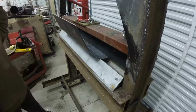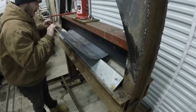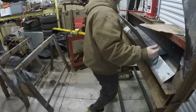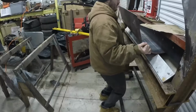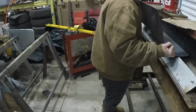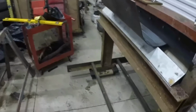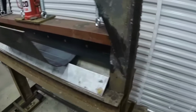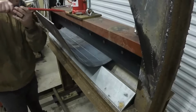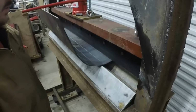Seems like spraying the sides made it a lot easier to bend. All right, we'll come over here. Oh, I did have another bend. Let's throw that back in there one last time. Look at that whip. I see a lot of forums people asking how to put a nice bend on a bucket. I think this is one of the only ways.